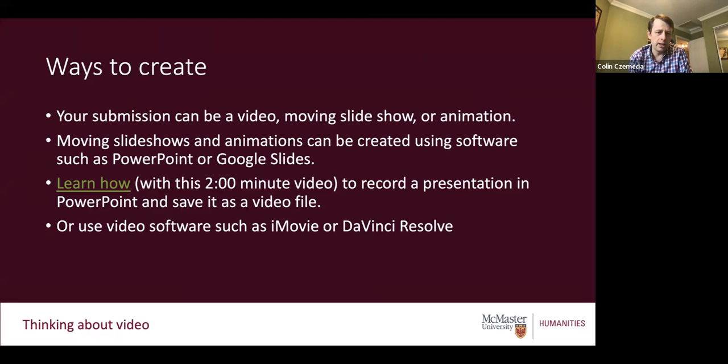I also added a point here. If you are feeling a little bit more adventurous and you want to do a little bit of basic video editing, there's a couple of good options out there. If you've got a Mac, iMovie is a good one that tends to be installed or is easily available. And then if you're on Mac or PC and you want to dive into a slightly more professional tool, DaVinci Resolve is a really good option.